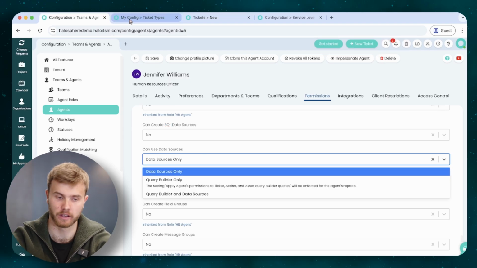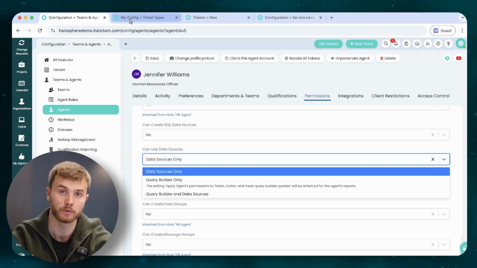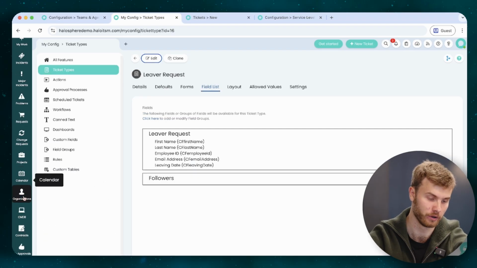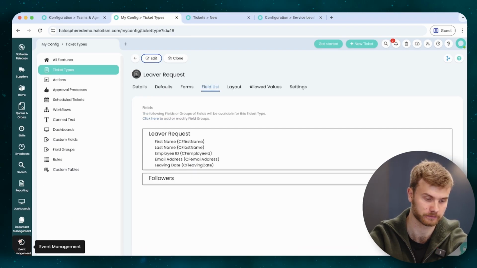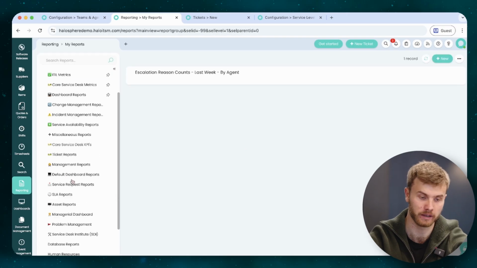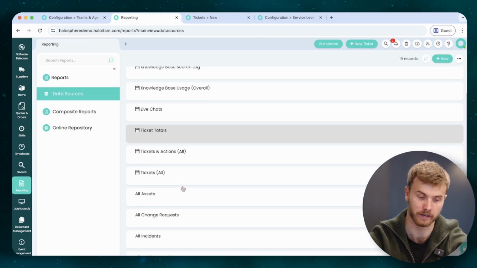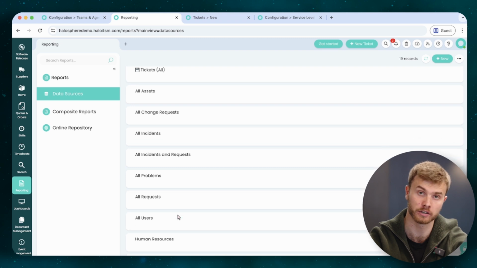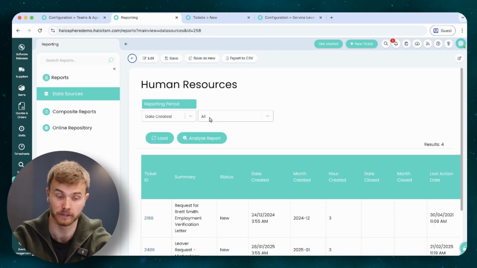For my first line human resources officer, what we can see here is Jenna has access to data sources only. If we move over to the reporting section, data sources are the way in Halo that you can predefine a query that pulls a large subset of data, allowing for the building of reporting from the previously defined data sets.